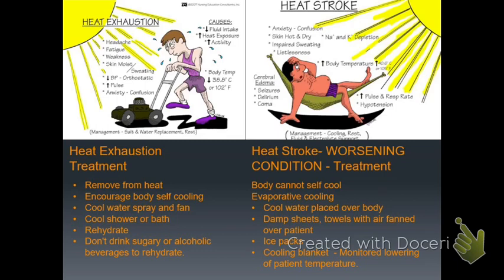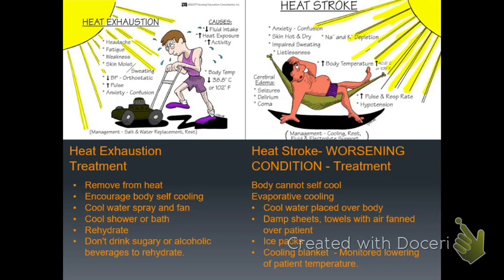Heat stroke is tachy and bounding pulse. It depends. They're going to be definitely tachycardic because we're trying to circulate around, but they've lost a lot of their volume from going through, like nobody really just goes to heat stroke. You go through heat exhaustion, sweat everything away, and then you're ending up in heat stroke. So not so much a bounding pulse because you've lost a lot of your volume.